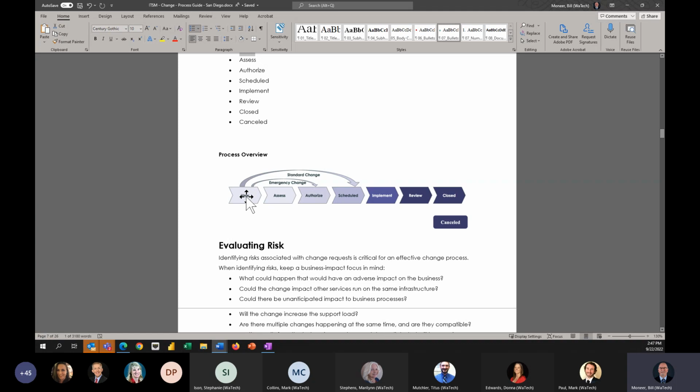Once you submit the change for approval, and let's talk about a normal change here, it goes to the assess state. And the assess state is where the service owner approves the change, just like we do today, right?